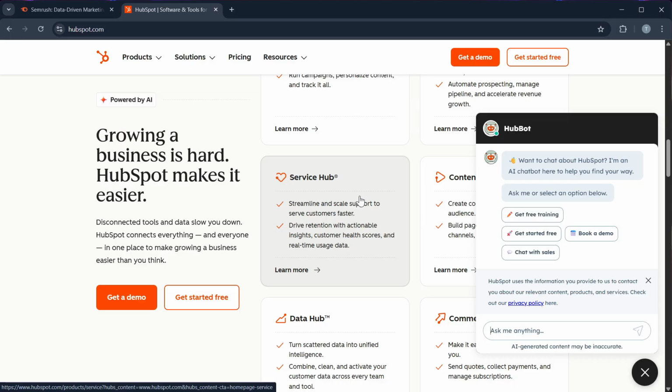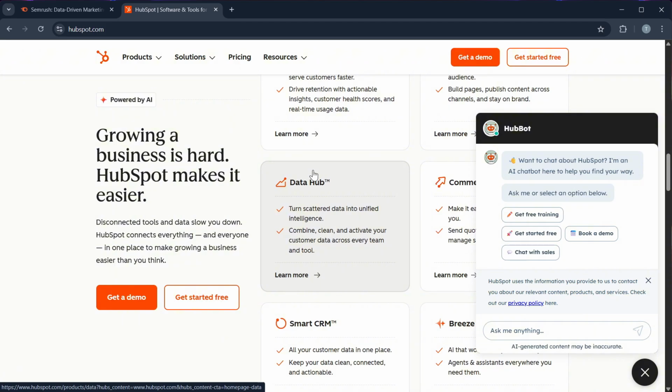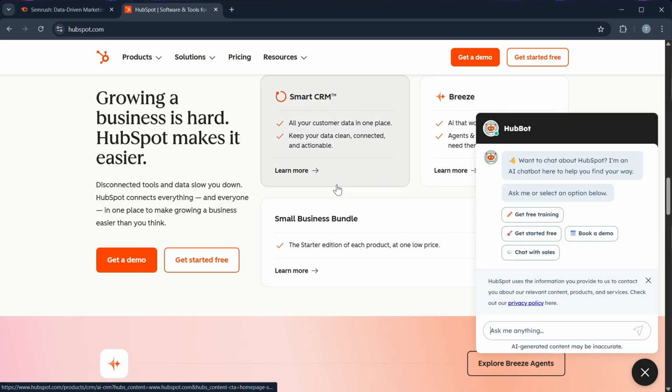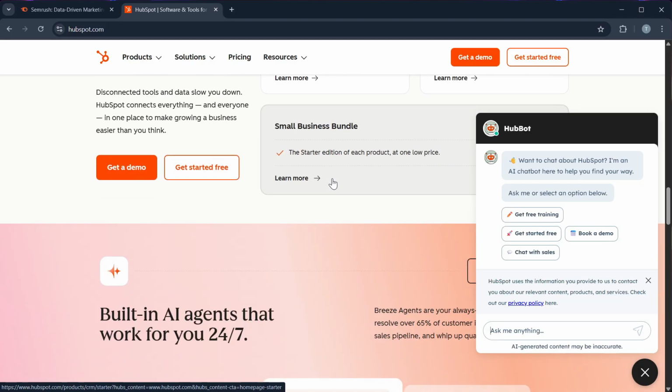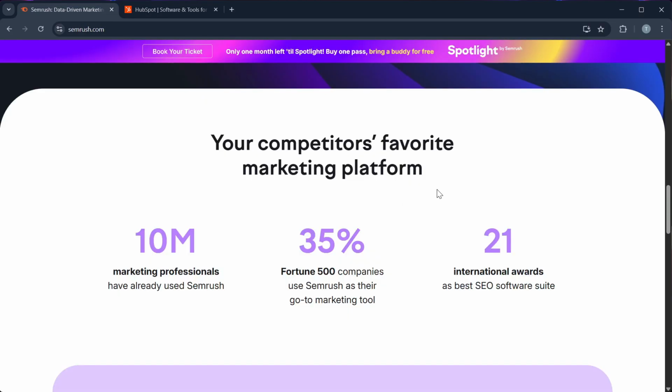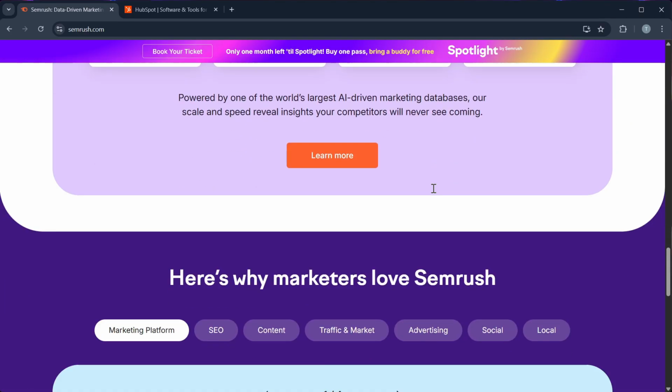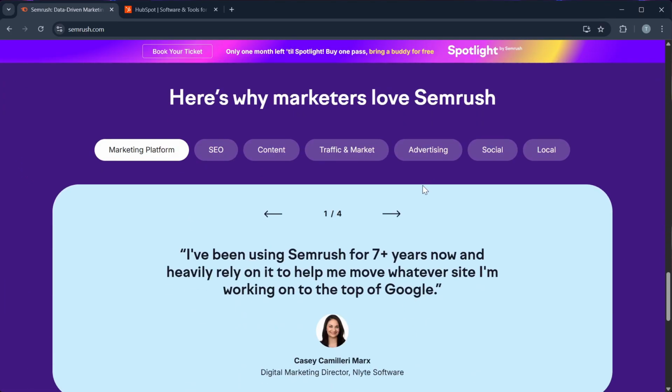One major difference is their integration with CRM and sales process. HubSpot ties your marketing data directly to contacts, deals, and pipelines so that when someone converts, you can trace exactly how and when. On the other hand, Semrush does not replace a CRM. You will still need a system to manage your contacts and pipeline.